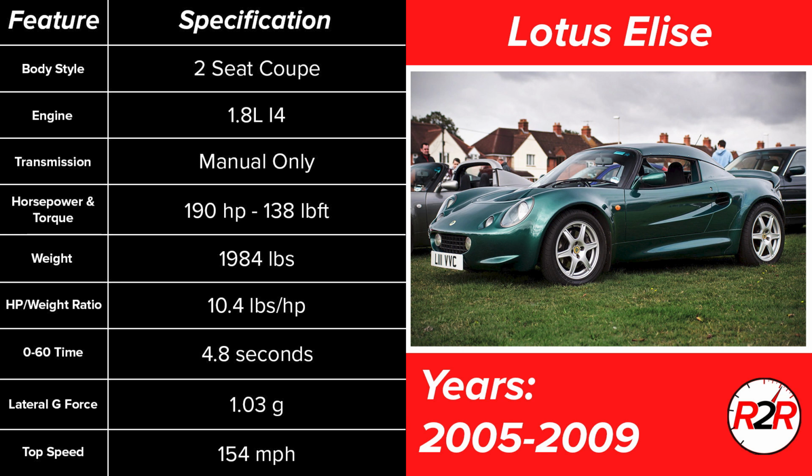Now, the Elise shares a pretty similar ideology to the Alfa Romeo 4C in that it kind of throws power out the window and puts all the emphasis on handling, driver engagement and driving experience, and it does so very well. The Elise is pretty much stuck to the road, producing 1.03 Gs on the skid pad, which is more than any of the cars we've talked about so far, and is all around a pretty exotic car for what you are paying. A lot of people wouldn't even know what they are, and the Elise shares the same exotic look that the 4C does.